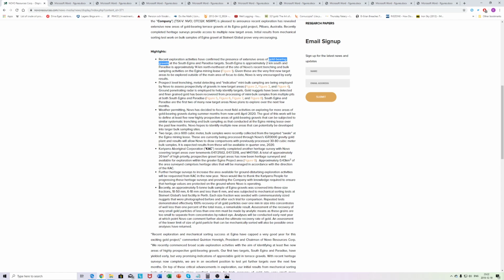And here they tested with gold in actual Egina gravels, and they screened it into 3 different particle sizes. In a real life mining scenario, they might have different sorters configured to have the best detection and processing speed suited for each class of particle sizes. And lo and behold, 100% recovery of all gold particles over 1 millimeter. That's 100% recovery.